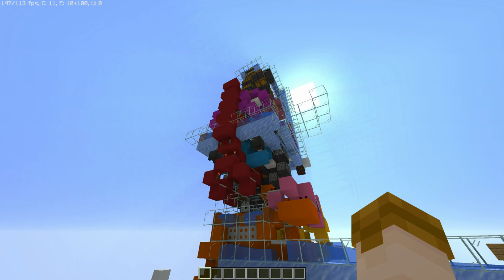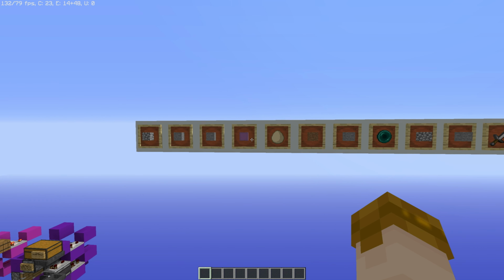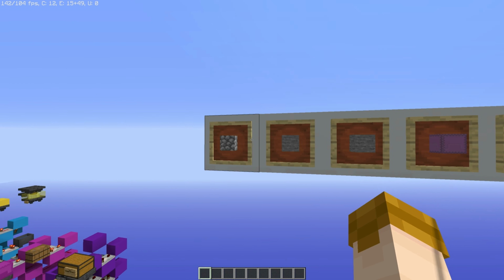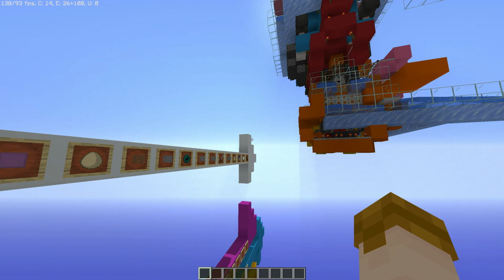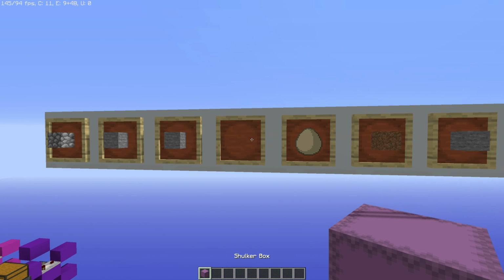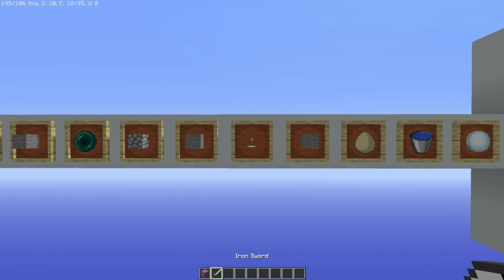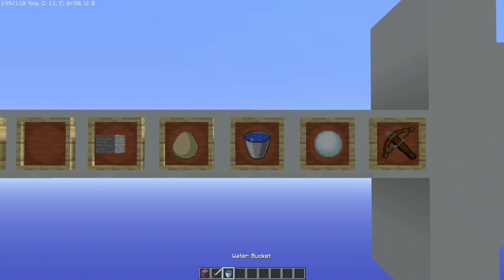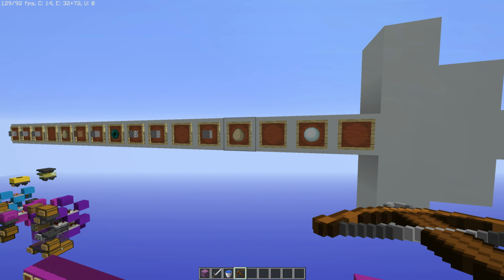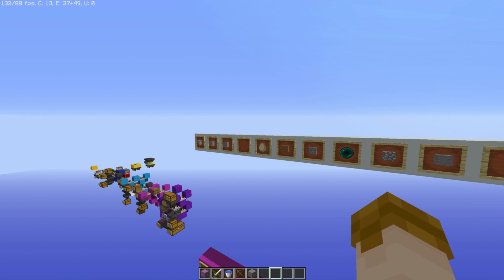To help visualize why you would want such an overbuilt unit for your double speed item sorter, I'd like to draw your attention to how most item sorters are set up. So here's an example of an item stream coming in, and as you can see we've got various different types of items. Of course, as with any item sorter, you'll typically have a pre-filter, so say you get a shulker box, you have to filter that out so you can go ahead and unload it. You get a sword, that's non-stackable, we know we can't send that in, so we'll take that out. You'll get a bucket, a crossbow, we know those won't get sorted in the system, so may as well just pull them out.